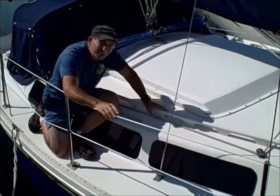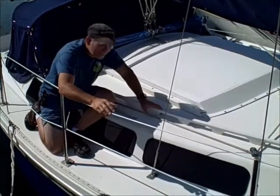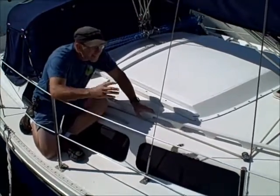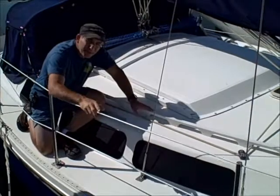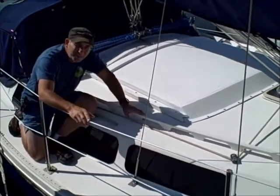In fact, I haven't installed my curtains. I had curtains in the boat. I haven't installed them back in 3 years, no curtains. No need for them. Anybody on the dock, I don't have to worry about them seeing in. I have this privacy tint. So that was another huge benefit of moving to these windows.